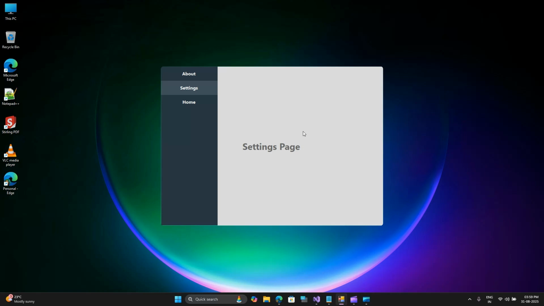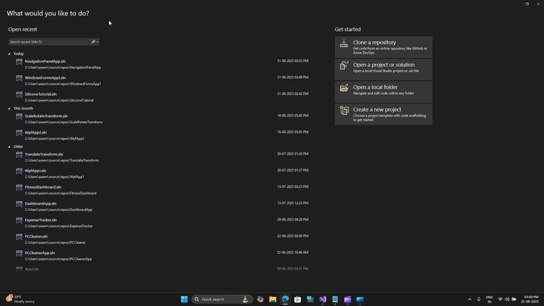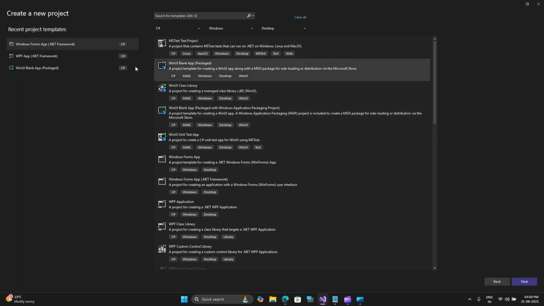For this, you will need Visual Studio. So let me go and fire up Visual Studio. Here I have Visual Studio open. Let me go ahead and create a new project. Select Windows Forms app with .NET Framework. If you do not find it, you can search here in these templates. This should definitely be installed with Visual Studio, so you'll find it easily.